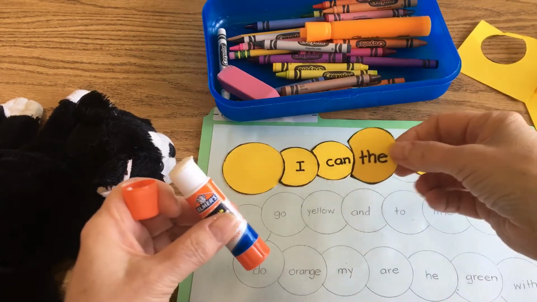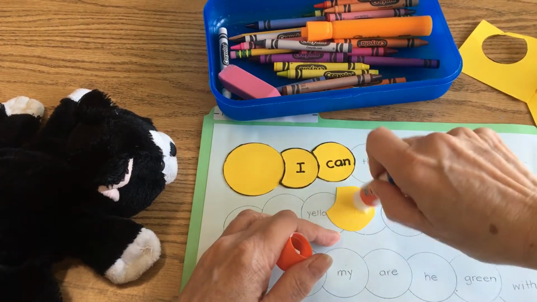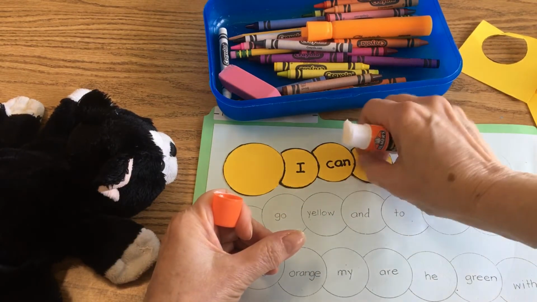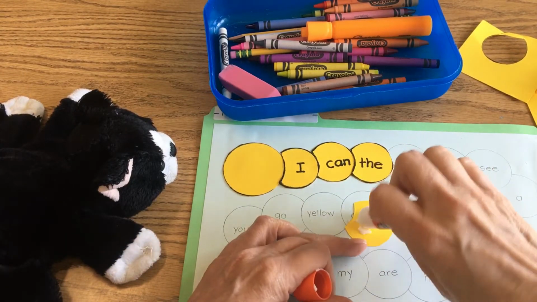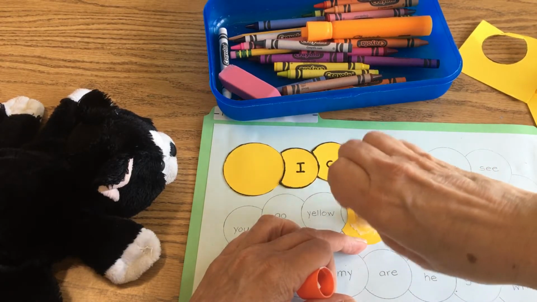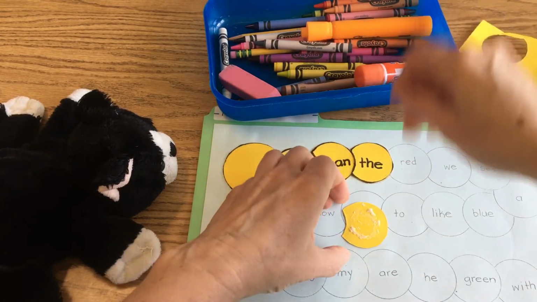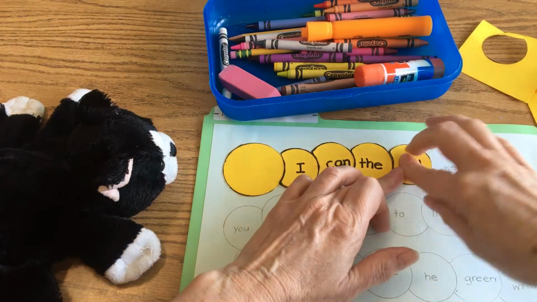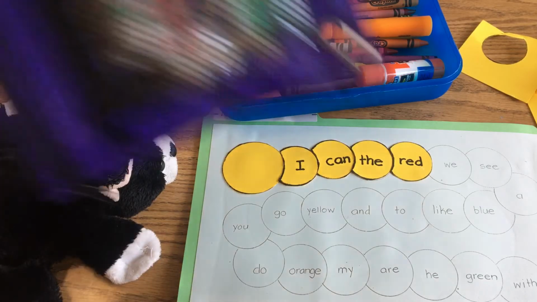And then here's the word the. I'm going to go to the back side of that. Remember, if I'm going too fast for you, I've got bigger hands, I've been gluing for a long time, I've been cutting for a long time, it's okay. If I'm going too fast, just pause the video at any time, and then you can put it back to play when you're ready, okay? So I'm putting the cap back on my glue, I'm putting my glue away. That's on there. Okay, now I'm going to take out my markers.